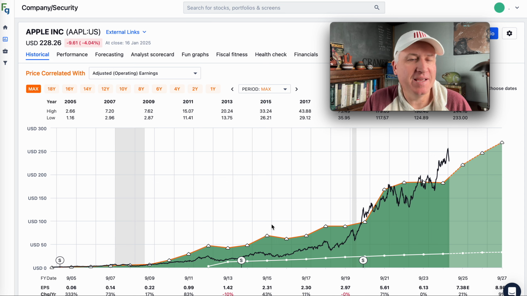Today, we're going to be analyzing Apple stock. It was recently in the news again. I mean, it's always in the news, but Mark Zuckerberg had some things to say about the company recently. I also have somebody in the comments section talk about their buybacks and what I thought of those. So I thought I would revisit Apple. I've talked about it a couple times on the channel and show you why I think it's really risky right now. Maybe riskier than any other time that I can think of to own it.